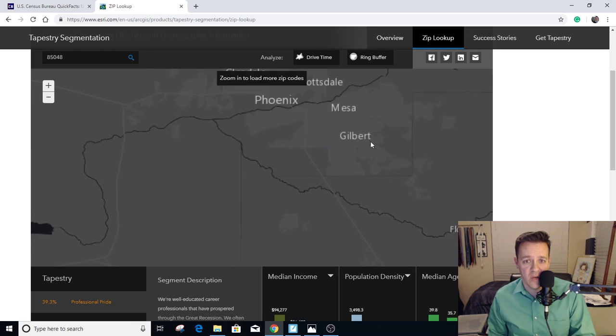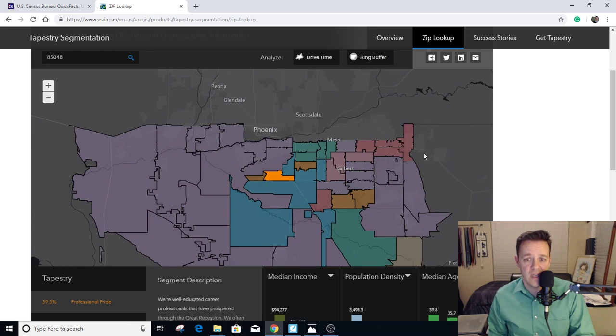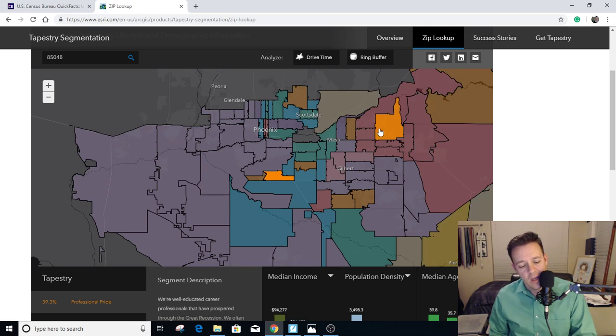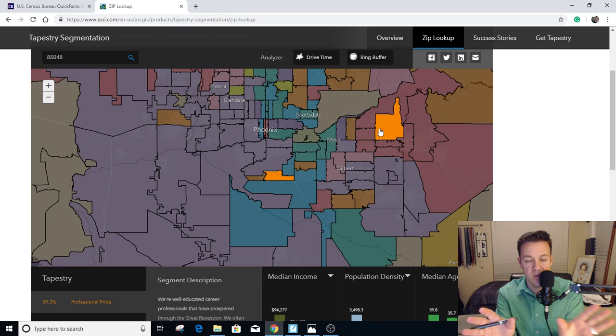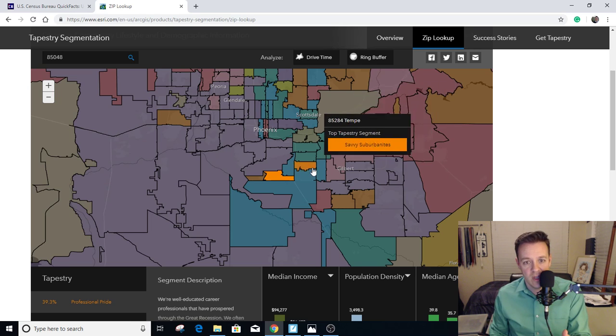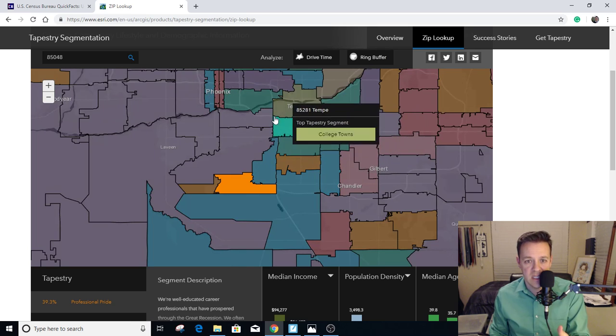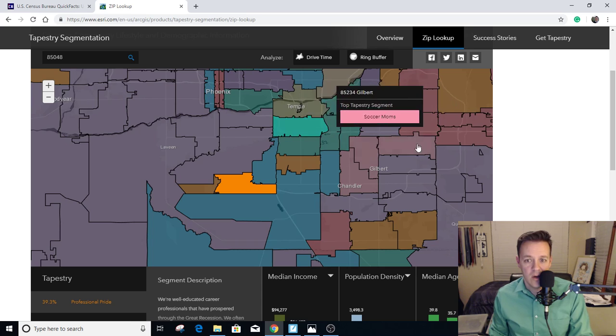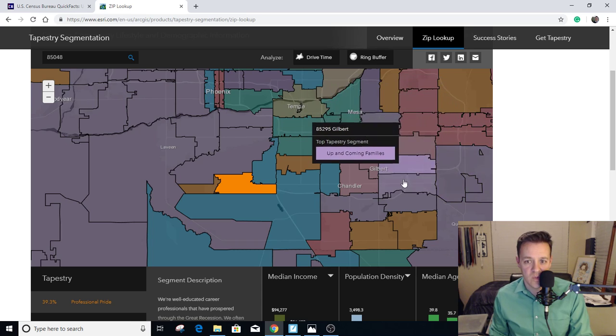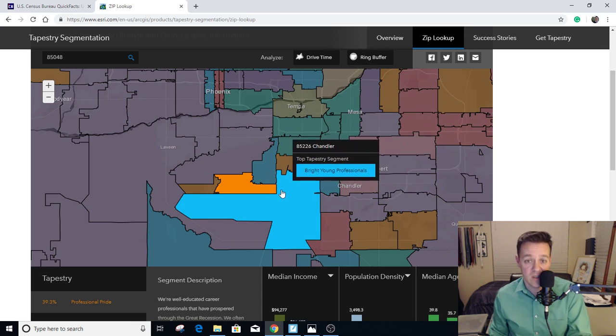So here is the blown out version of the beautiful Phoenix, Metro, Gilbert, all this wonderful area, okay? Within this area, you would want to pick out where you want to do business. Okay, some of you, when it's blown out like this, you may not be able to see it completely, but when you zoom in, it will give you roads, okay? If you guys can see, this is the 60 that goes right through here. All right, this is the loop 202 that comes around the back side where you guys live.